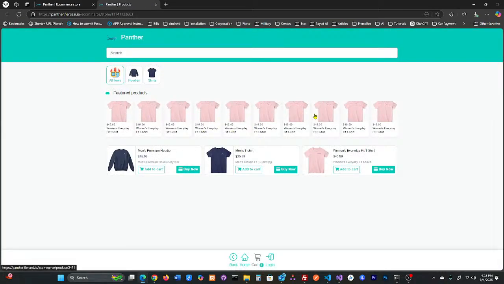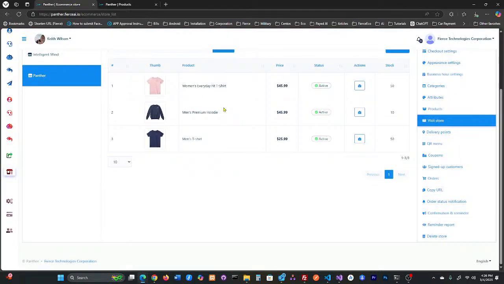So you want to definitely have more than one product featured if you're going to use the featured, because what it does is it gives this little thing, and when you have all those featured items, it'll just keep scrolling, right? So we don't want that. That doesn't really look that good. So one featured product, probably not the best way to do that.